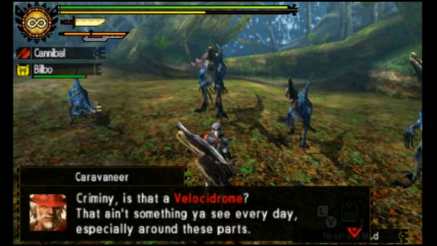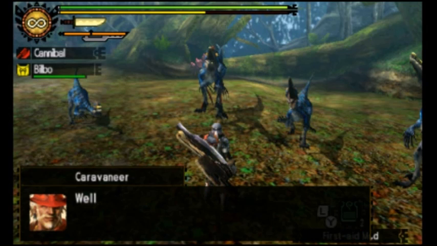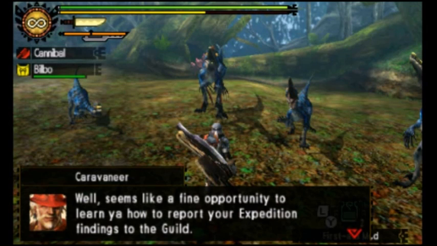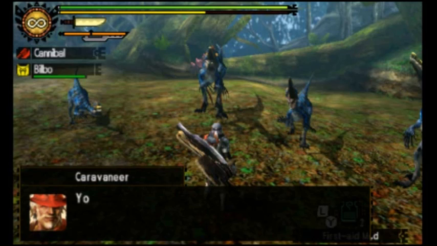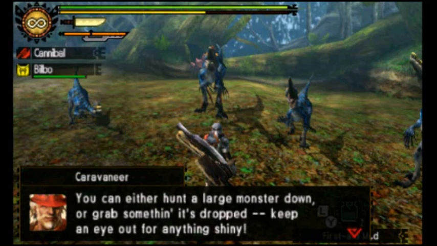Criminy, is that a Velocidrome? That ain't something you see every day, especially around these parts. Well, it seems like a fine opportunity to learn you how to report your expedition findings to the guild. If you want to convince the guild that you discovered a monster, you'd better have proof. There are two types of evidence. You can kill the monster or pick up what it drops.